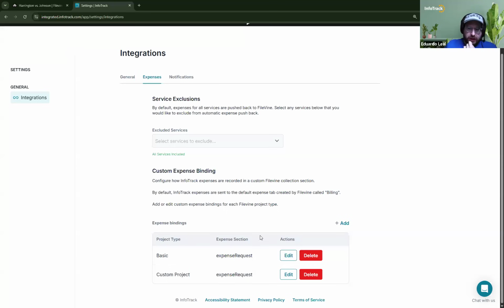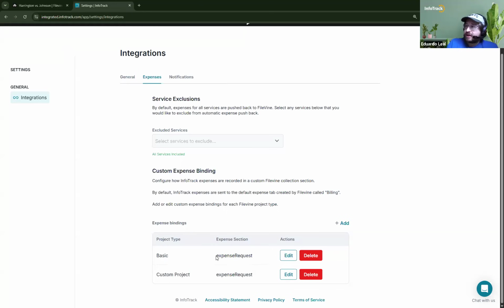Yep. So this has come very handy for a lot of clients who have multiple different project types. The name of the projects that we have for our demo account is basic and custom project, but I've seen clients that have personal injury, lemon law, multiple different project types, depending on how they've decided to configure each of the different project types according to whatever use the client is going to give.